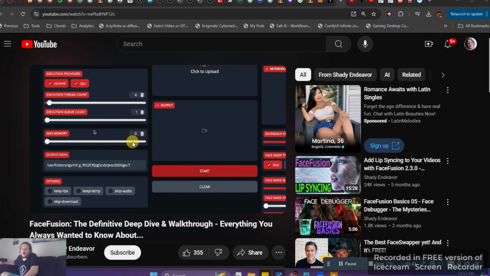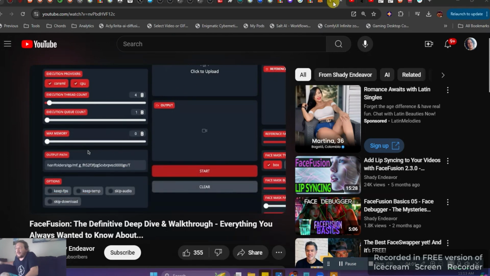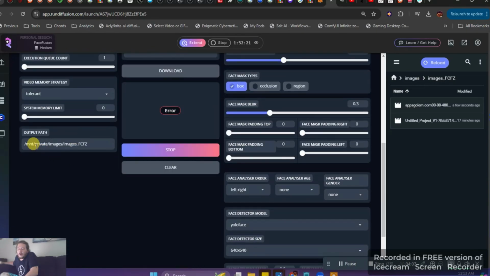to suit your needs. The output path is something that I wish worked a little bit better. You can see that by default it has a very weird path. This is where any videos and images you create will automatically reside. You can change it to whatever directory you like. However, I ran into a problem where it doesn't seem to like any spaces in the path. And if it did have any spaces, it would fail if I tried to output anything.